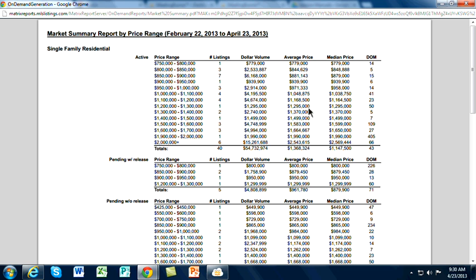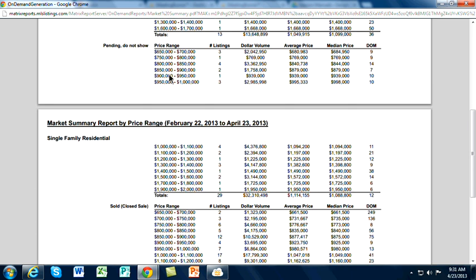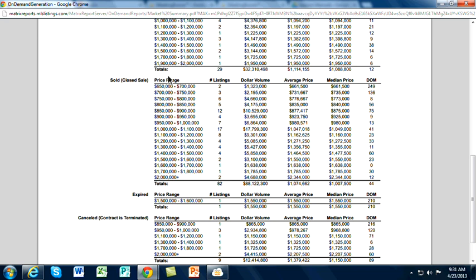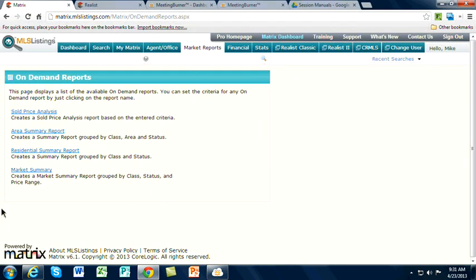But another thing about that is Matrix is the name of the software, and it's used elsewhere, including in Southern California and other states. And if you just Google search MLS Matrix tutorial or tips, you're going to find a whole bunch of stuff that people have done about how to use the MLS. The MLS also has a bunch of trainings. So what this is doing, look at this. Single family active listings, 951, pending with release, pending without release, pending do not show, sold, closed. This doesn't have the addresses, but if you like statistics, we've got statistics.